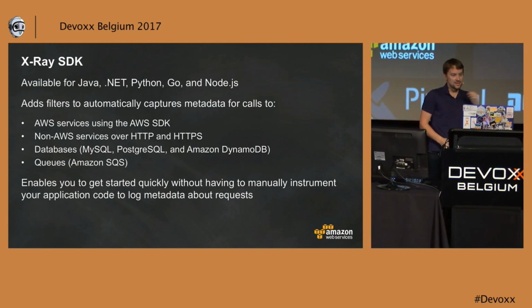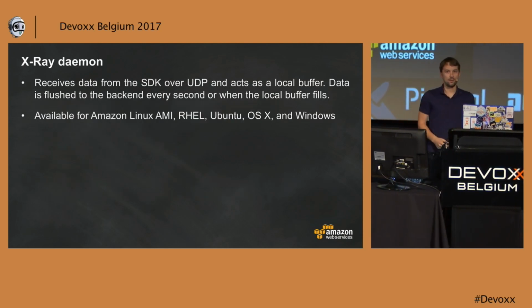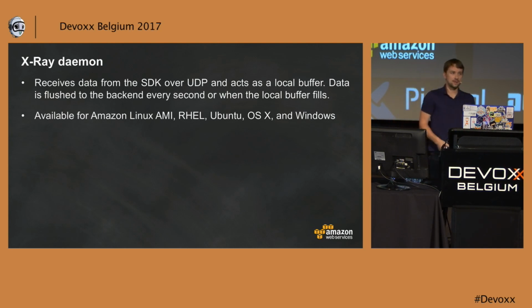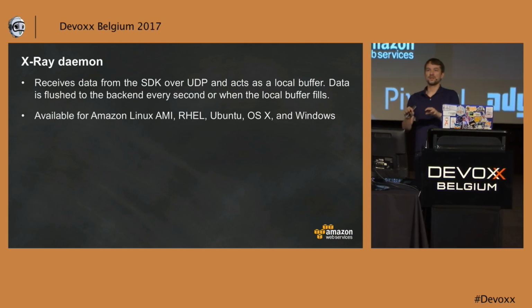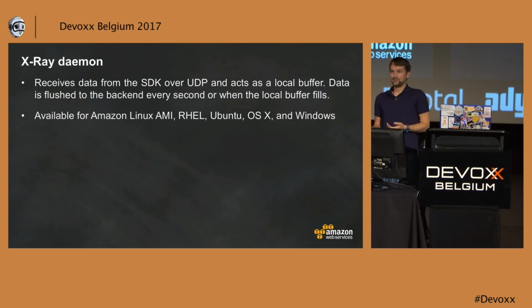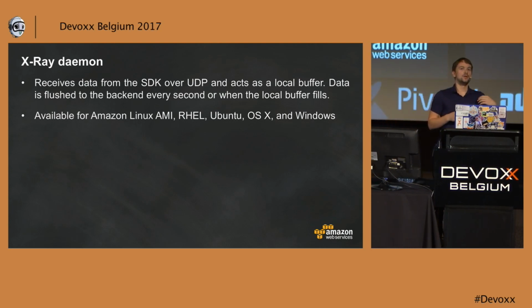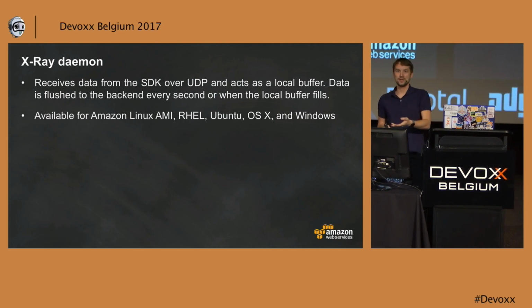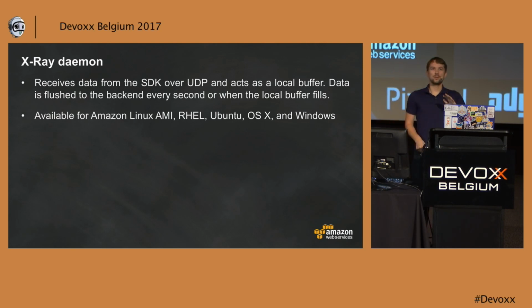And this is enabled through a daemon that runs on your instances or on the Lambda function that you're invoking. If it's running on a Lambda function, full disclosure, it does take a very modest amount of your memory. So let's say you have a 128 megabyte. Oh, this is Java. Let's say you have a 512 megabyte function that you've deployed, and you have X-Ray active tracing turned on that function. It will take like 2% of that memory. So something to keep in mind performance-wise.